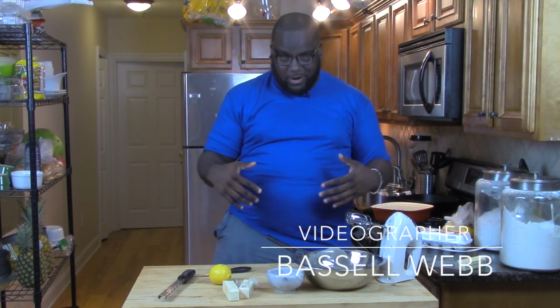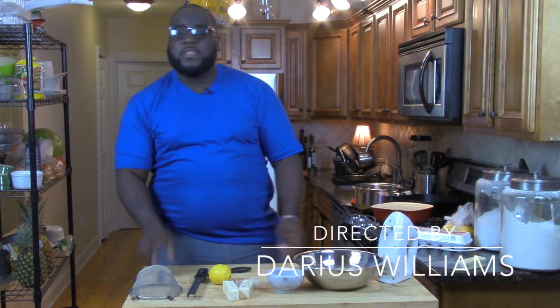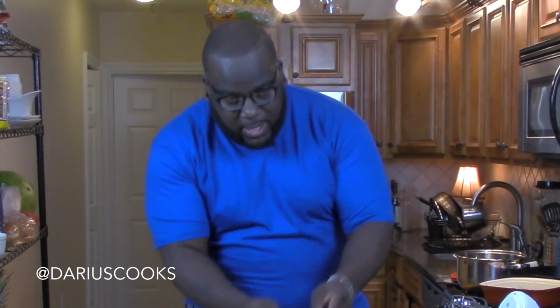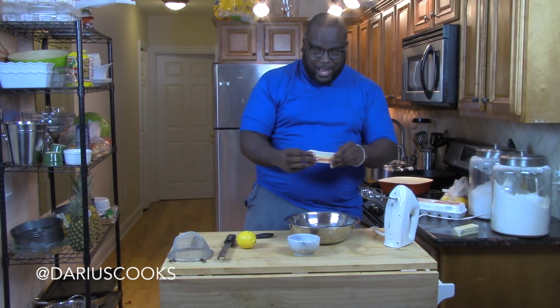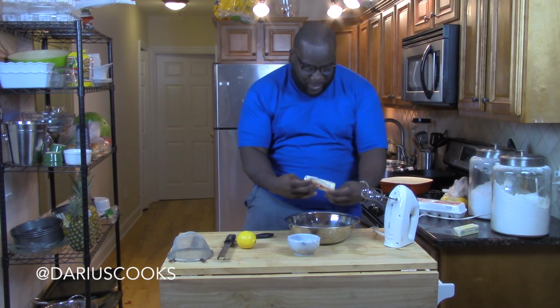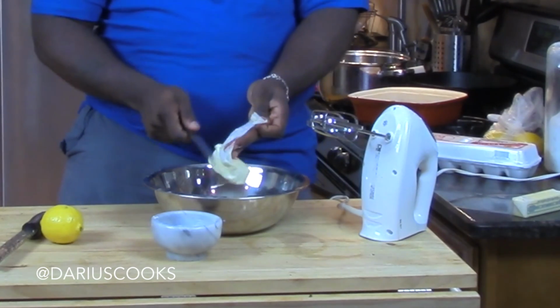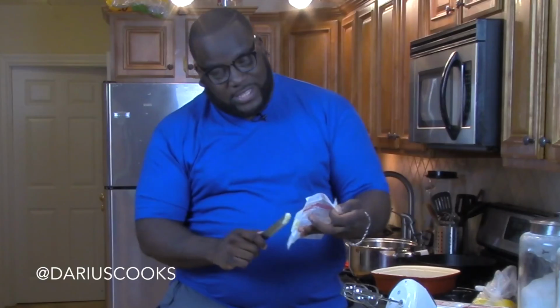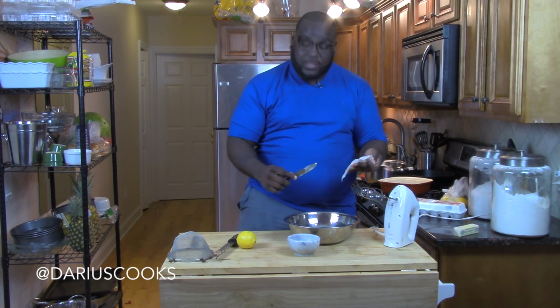So let's get started. All right, I got all the stuff I need right here for these amazing lemon blondies. I love these because it's like the summertime right now and lemon is all the rage. If you get lemon at the right time, it's the perfect balance of sweet and tart. It's like sitting out on the stoop in the sun toward the evening when the sun is setting. It's just refreshing. It just tastes good. Not to mention, lemon is good for you. Tons of vitamin C, all right? So I am all for this recipe today.